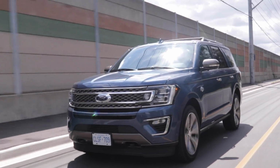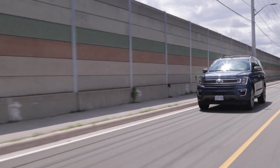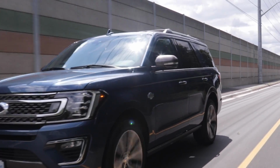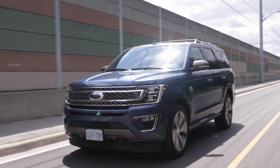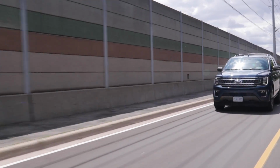But at the point where we are right now in Canada, I think for the money, for the price, instead of getting the Expedition, I'll just go all the way to the Navigator or get the Aviator. It's pretty much the same money. It's just more features in the Aviator, better styled, more horsepower. You also get a hybrid option. Or go for the Yukon Denali. Far more space in the back, far more cargo space, more features, better interior. The entertainment unit in the back is worth quite a lot of money. Crazy features as well. So, my opinion out of the two for today's comparison, I would say the Yukon Denali does a better job.